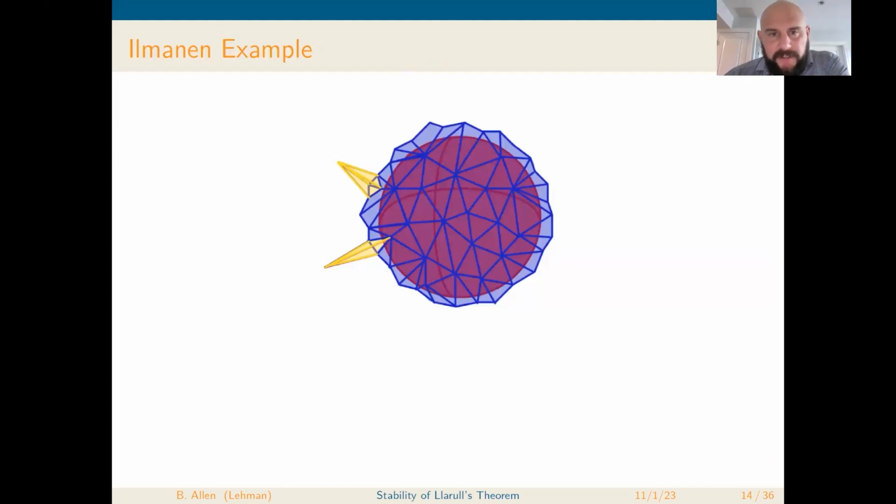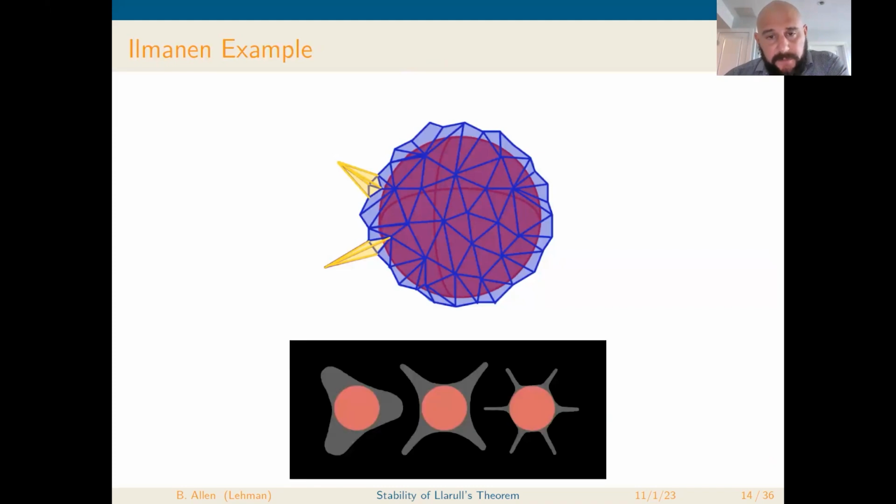And again, the picture here is that the yellow set is the bad set where you're not going to control distances, and this blue set is the W_j where you have control. And similarly here, anywhere where you see splines is sort of a part of the complement of W_j.